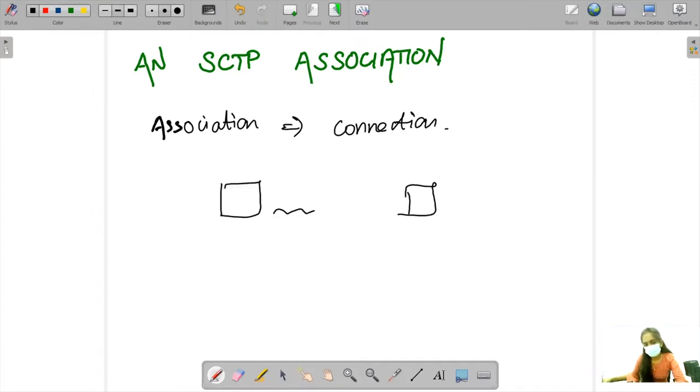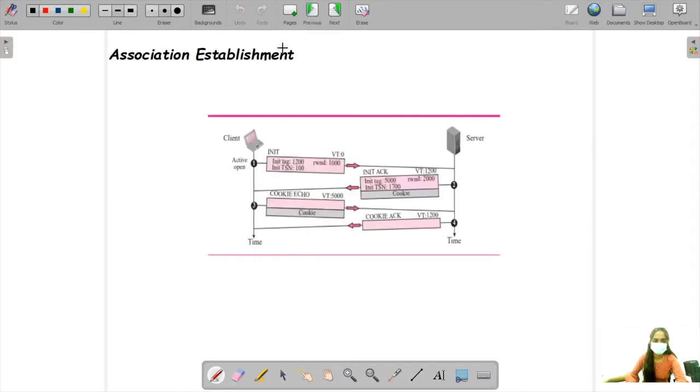We have so many mechanisms, which we already saw in the previous videos. So the term we use in SCTP instead of connection is called association. Next will be association establishment. How do we establish our association?